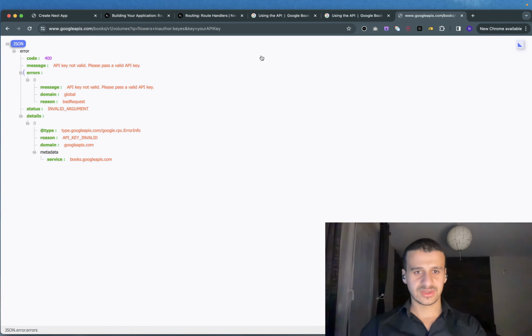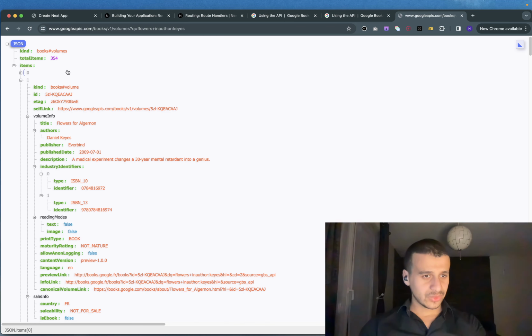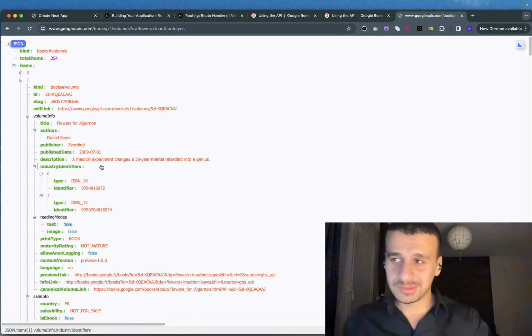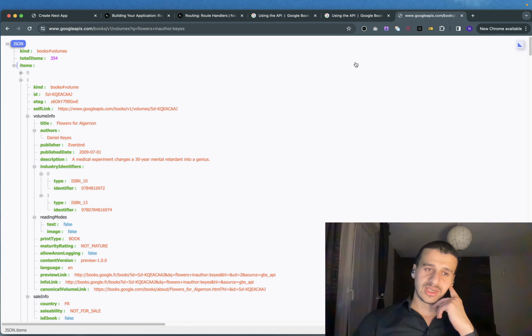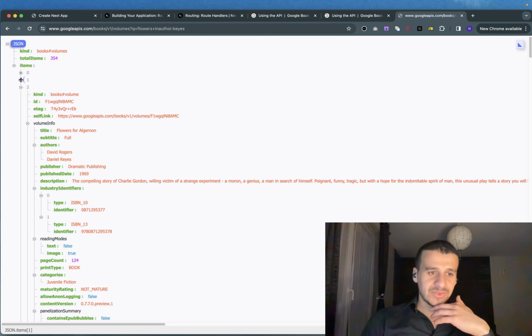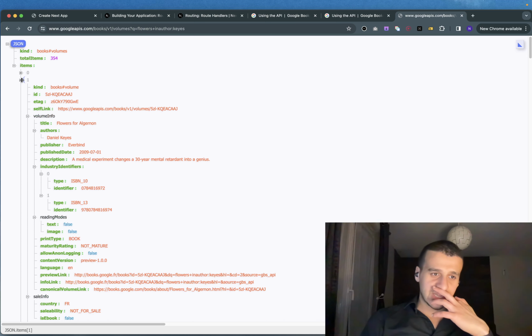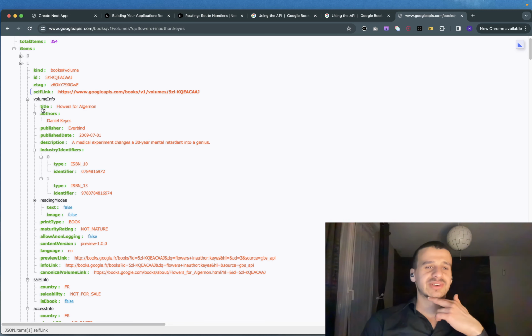So let's open that. We'll see what they're asking for. Okay, I'm getting books. By the way, this is an extension on Chrome that allows you to format JSON data when you get it back on the server or on the browser. So basically, I'm getting an array of items. It has multiple items. Let's look at the form of one item. It contains this volume info, of course, and other information like the ID.